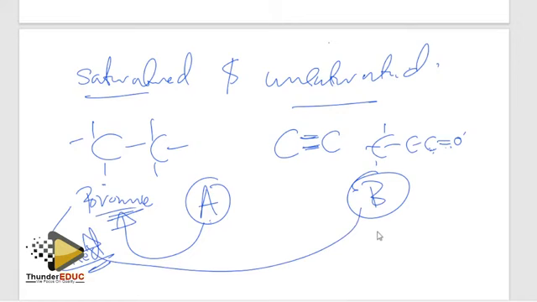Then they ask you which one is a saturated compound, which one is an unsaturated compound, meaning that this one decolorises, meaning that it changes the color from red to colorless, while this one doesn't do so. It means that if a compound is unsaturated, it has a double bond somewhere. This double bond is going to break so that the bromine comes here and another bromine comes there. So now the bromine has been used. The red color has been changed into colorless. So you need to know that.